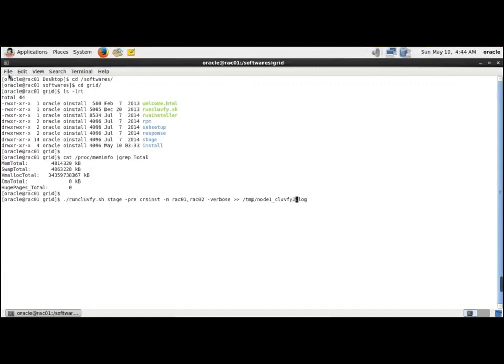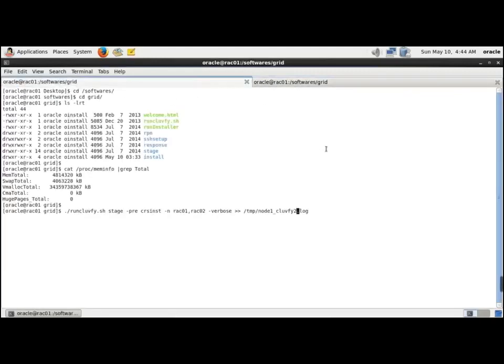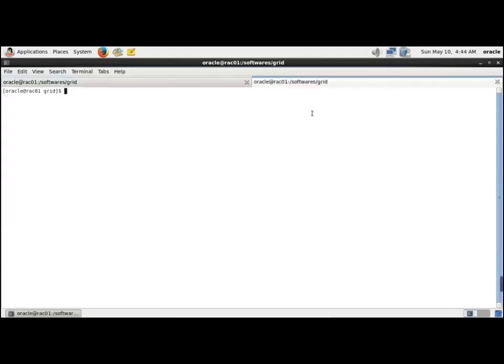We'll monitor node 2 log. Let's see what's happening. By this time it will succeed, and we are good to go with the Clusterware configuration installation.